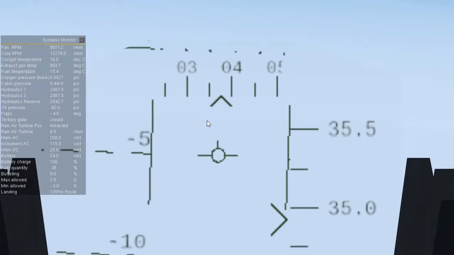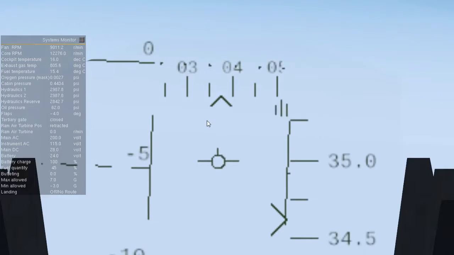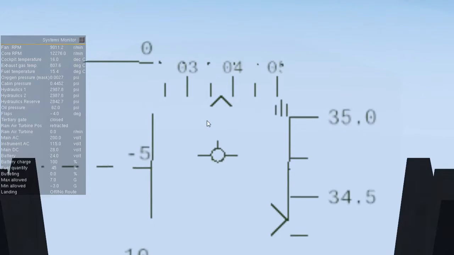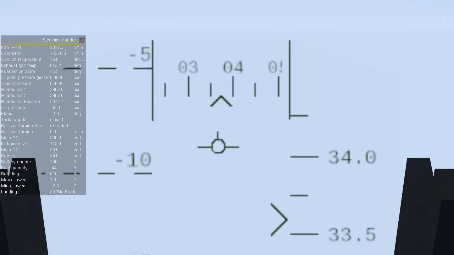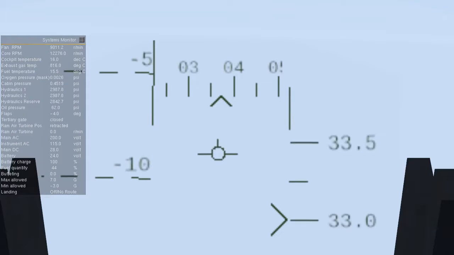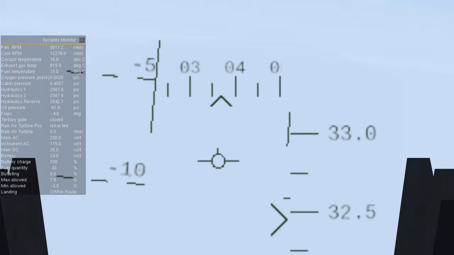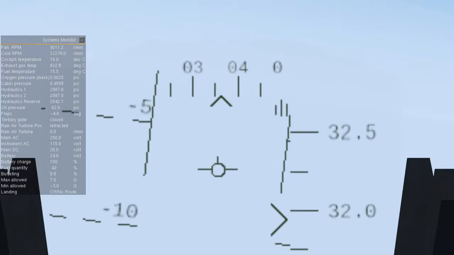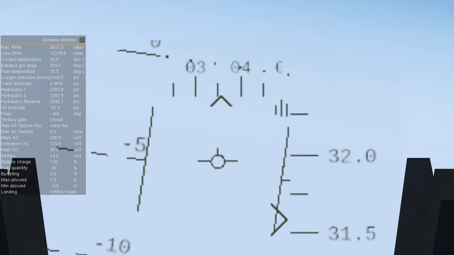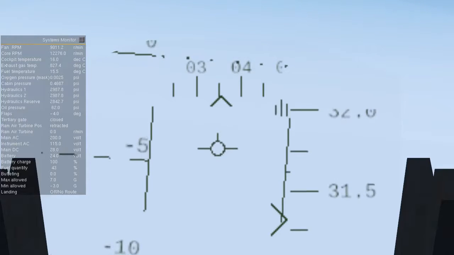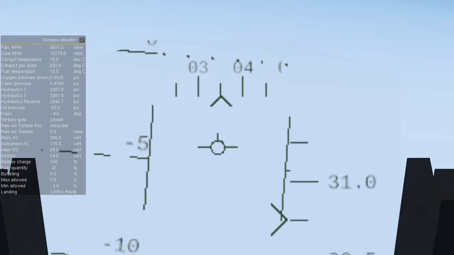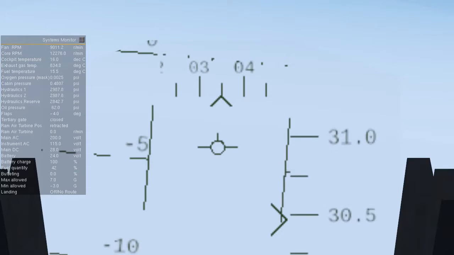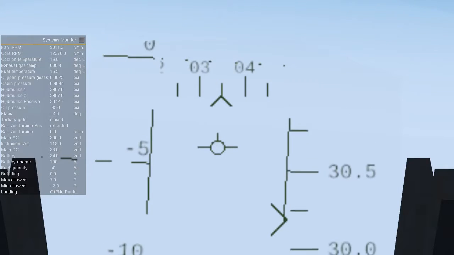And what you want to do with those altitude lines is notice the top of them, and the top is what you want to align. So if the top is aligned with the horizon line, then you are at the altitude that the horizon line is pointing you to. So it's sort of your desired altitude, or an altitude bug sort of.